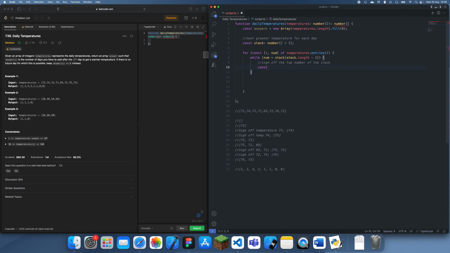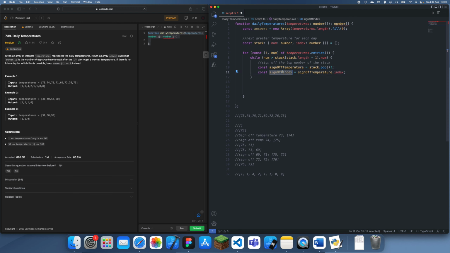So we do sign off temperature is going to be the top item, so we're just going to pop it, and we have the current index which is i, we have the index of a sign off temperature, and this is why I need to put the index in, so we'll store the number and we'll also store the index like so. So we have the index of each number, and then we of course have to compare with the number. So now we have the sign off index equals sign off temperature dot index.